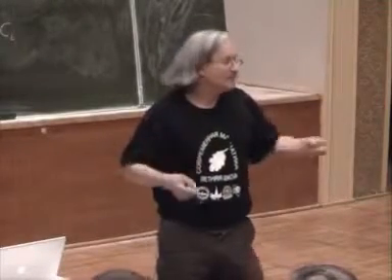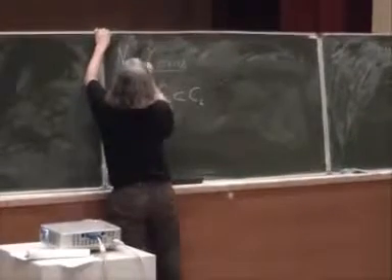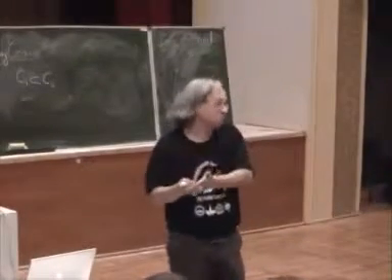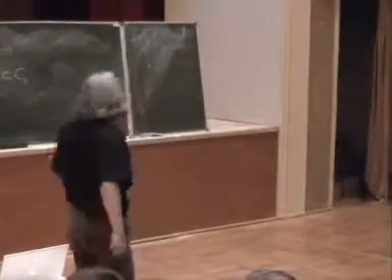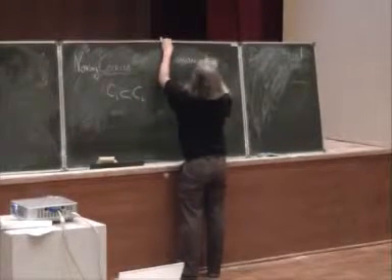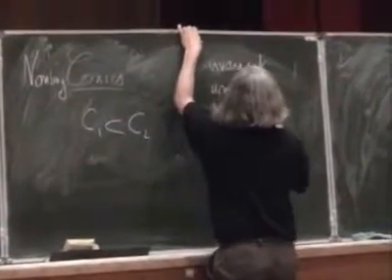Is it clear to you that a conic in the plane has an interior and an exterior? Non-singular, let's say non-singular conic. So I say that C1 is smaller than C2 if the interior of C1 is contained in the interior of C2. It's a very nice ordering in the space of conics. And this ordering is invariant under projective transformations.